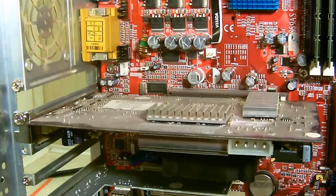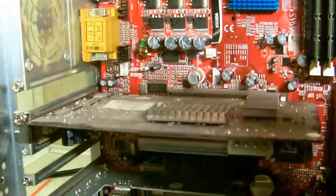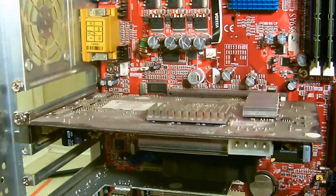If you have to remove the graphics card, if it doesn't have a card in there, then it's a built-in graphics processor, which they don't have heat sinks. But this is a separate card. You can get the PCI Express AGPs like this one, or the regular PCIs, the older versions. And if it has a fan on them, then you can just kind of blow out the heat sinks and make sure that you get all the dust and stuff out. Then this way your graphics card will last longer too.